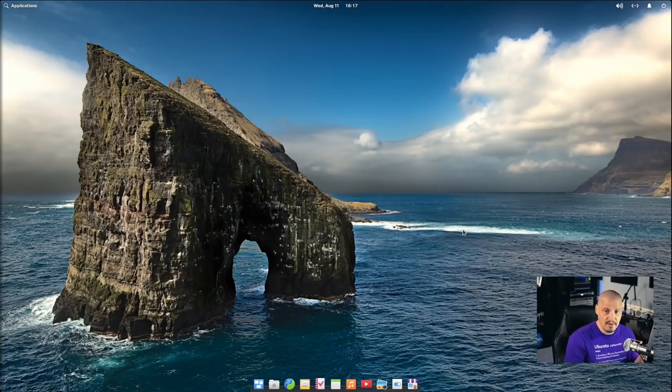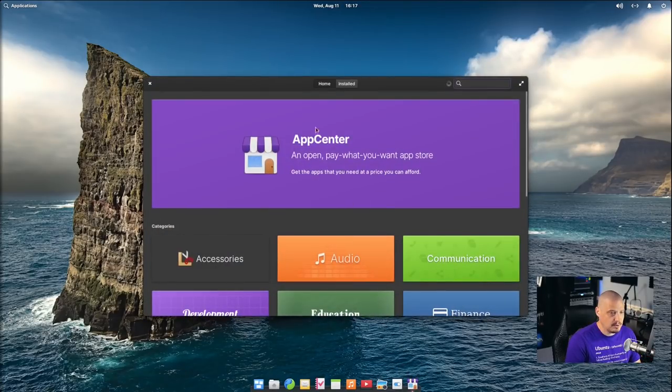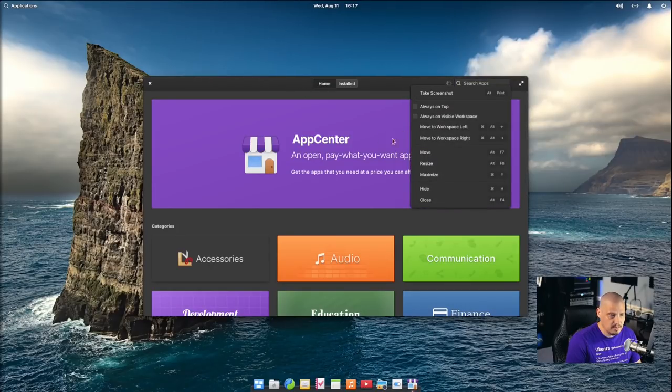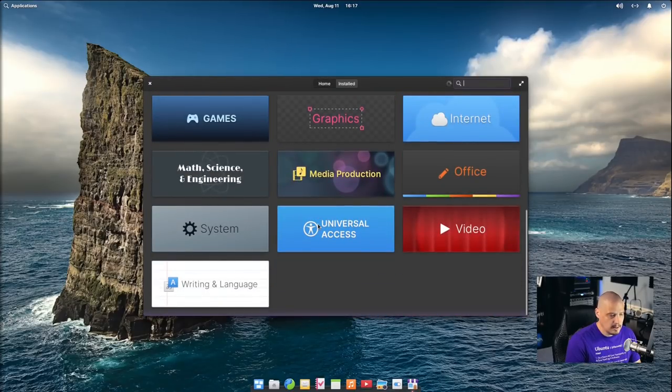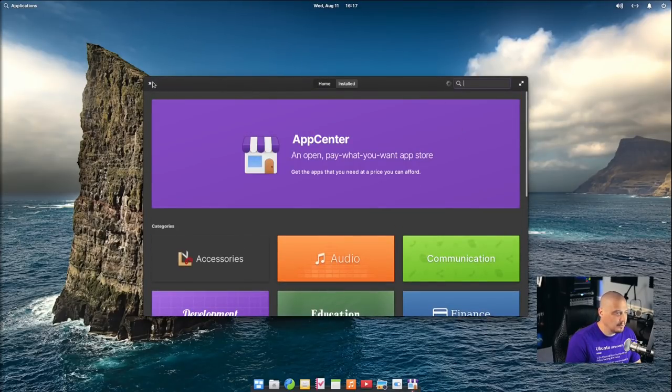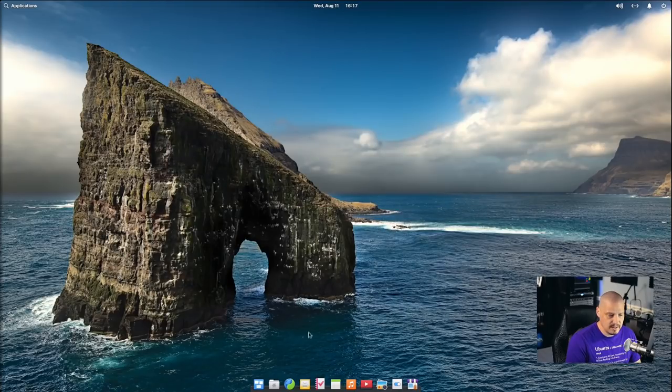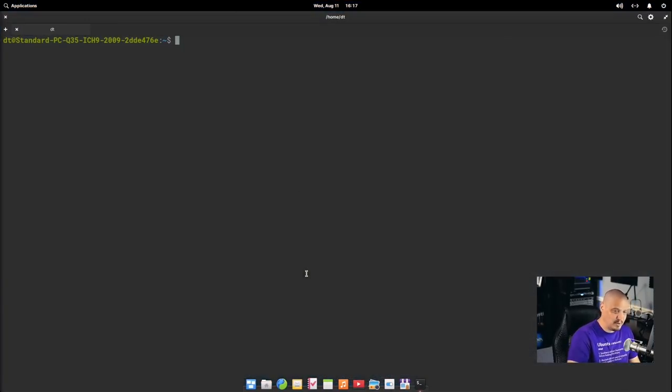I don't know why that would be a virtual machine problem rather than, I'm assuming that would still be a problem even on physical hardware. I have no idea how to sync the App Center so it actually shows me things, because there's nothing to do inside the App Center. Like, there's no menu. There's nothing going on. You can't right-click here. It's just window features, but nothing. Yeah, there's just nothing to do here. It's a very bad App Center experience.